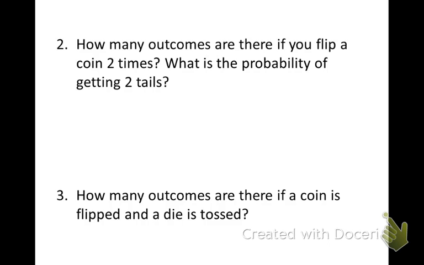Alright, this one says, how many outcomes are there if you flip a coin 2 times? What is the probability of getting 2 tails? Well, since we're going to have to do probability here, I do want you to see the outcomes. Alright, so how many outcomes are there if you flip a coin 2 times?